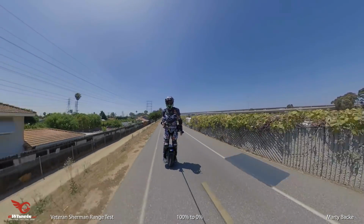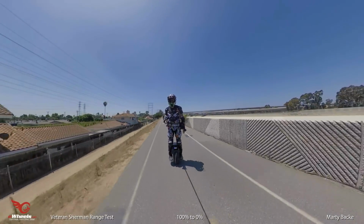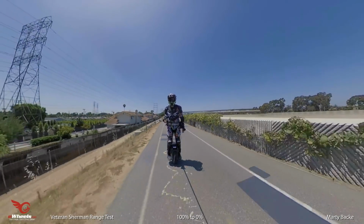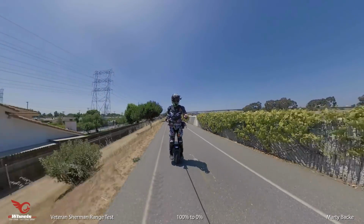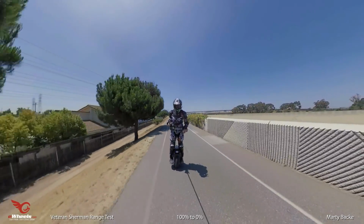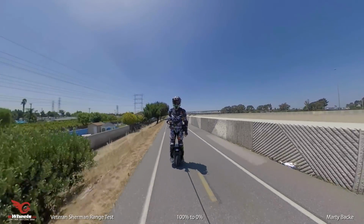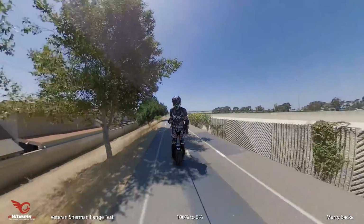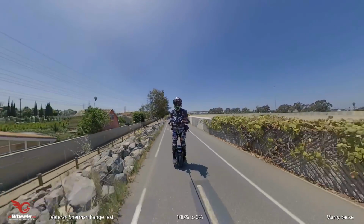Okay, I'm getting new behavior unique to the Veteran. I'm getting tilt back on the pedals. It's subtle, and it's allowing me to ride about 18 miles an hour, GPS, 30 kilometers per hour on the display. And if I try and push a little harder, the tilt back gets a little stiffer. And if I let up, the tilt back reduces.